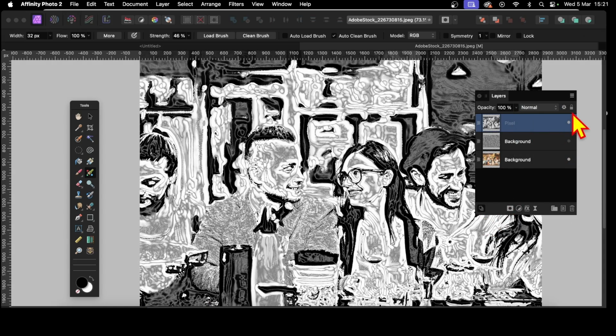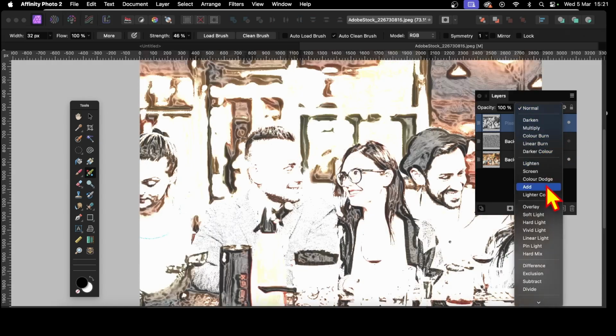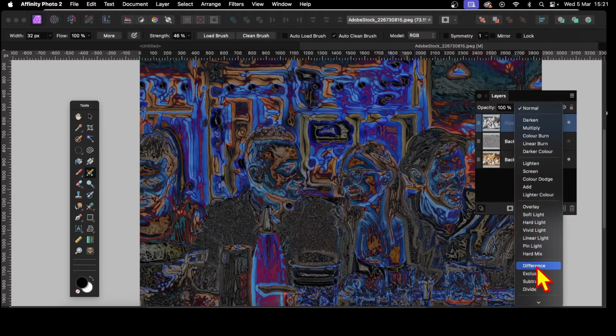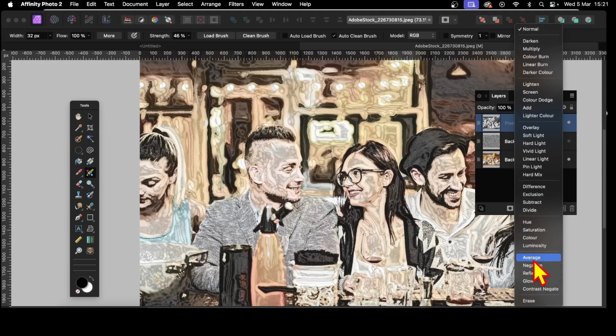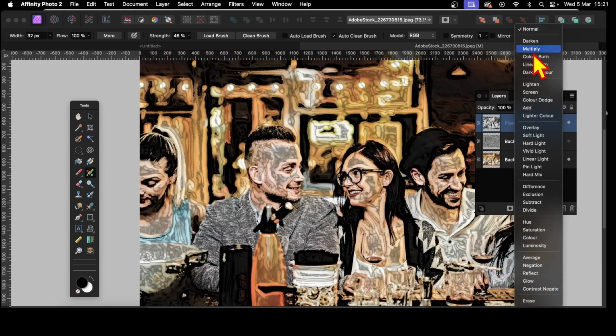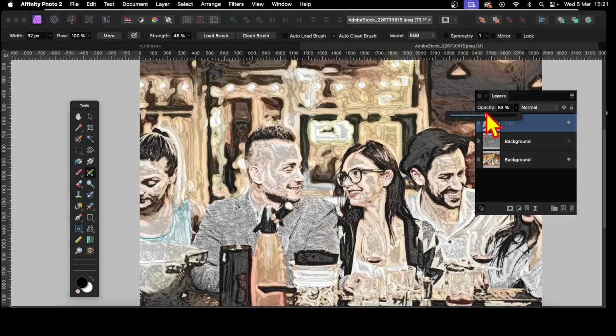So turn that off, and then with this you can just go through here, maybe go for darken, and you can run through again. You can find sometimes with some of these like pin light, maybe not difference, maybe average, and so on. You can find some very interesting combinations that creates a bit of color with this as well. But you can also go with normal and just simply go to the opacity. So let's reduce that down a bit so you can get some of the color of the image like that, but you still got that pencil effect as well.